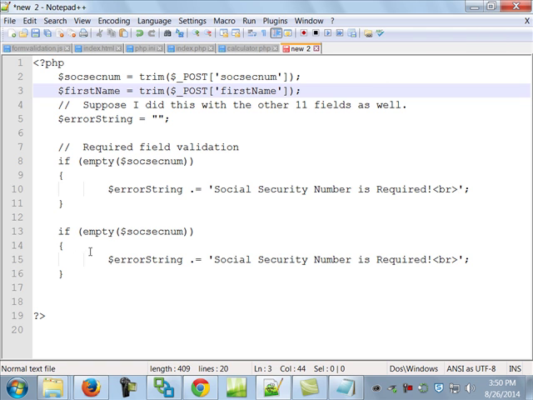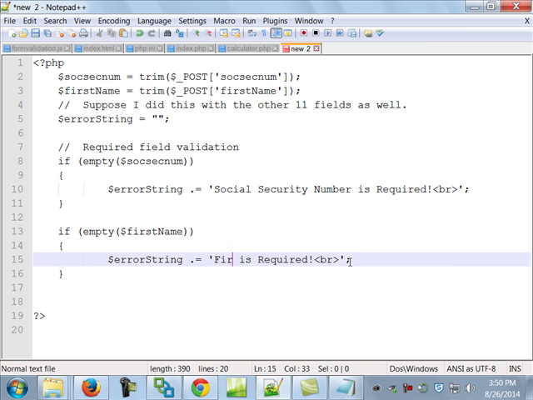All right, and then we'll do the same kind of check we just made, but again, that'll be with first name. And if it's not there, so if it's empty, we're going to say first name is required. Now, does that make sense to you?